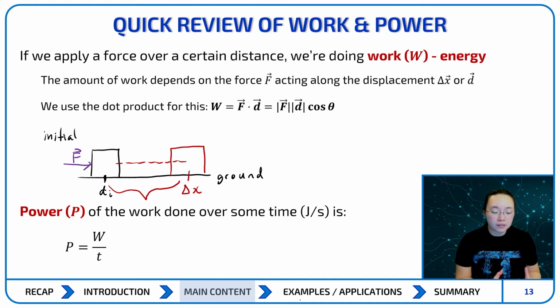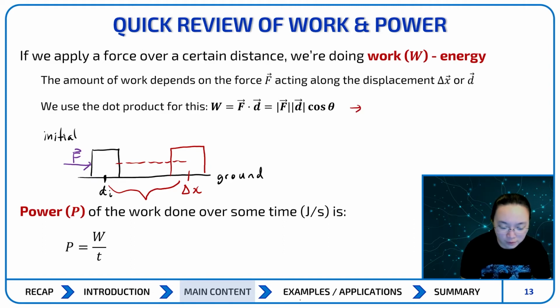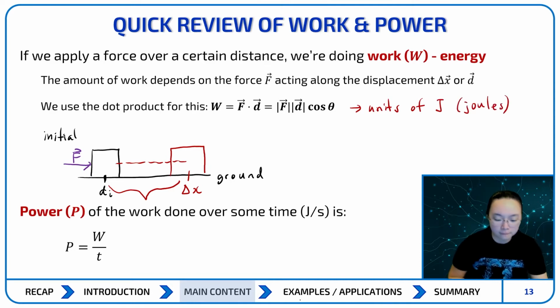So in terms of this diagram, it's showing us we have applied a force F across a distance of delta x, and that's going to be able to tell us how much work we've done. And in terms of work, work is always in units of joules. Okay, so apart from work, like I said, all you have to do is just remember the equations and know how to use them. So work is equal to force times distance.